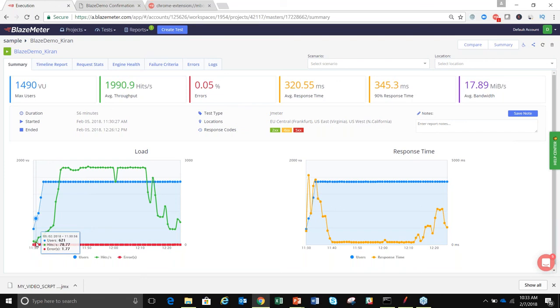Initially, to start off with, there are very few hits. And as the users are onboarding, your throughput is pretty high, meaning that most of the users are able to interact with your system fairly well. And once the users have reached the peak, the throughput has been fairly consistent, with a few drop offs here.